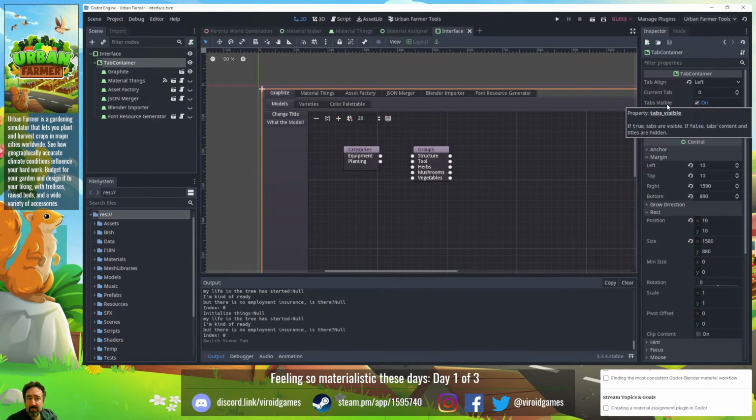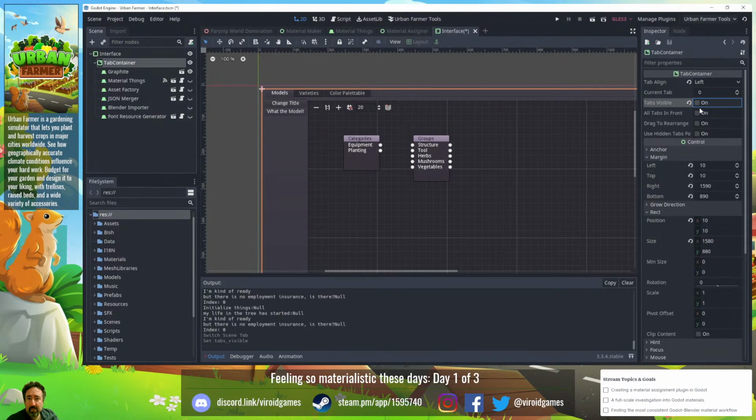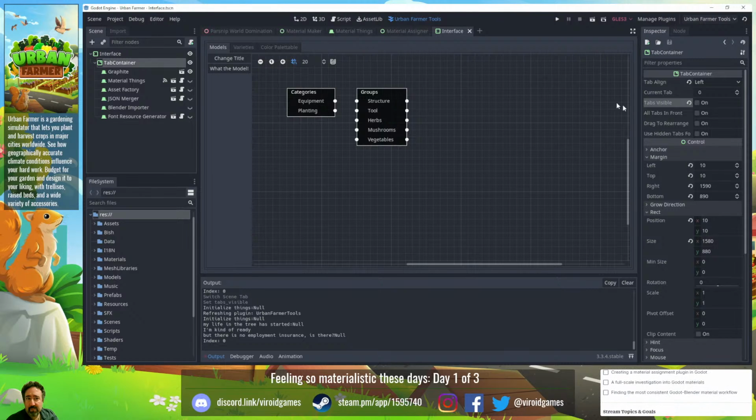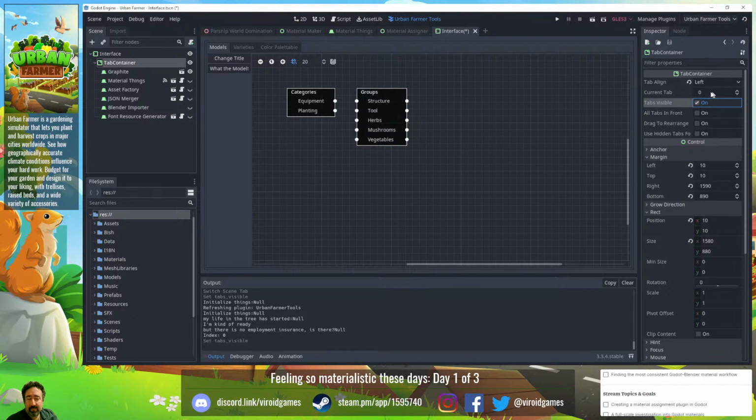Tabs visible. Then what difference does it make if no tabs is visible? See, this reset to 0. Used to be 2, it's gone now.